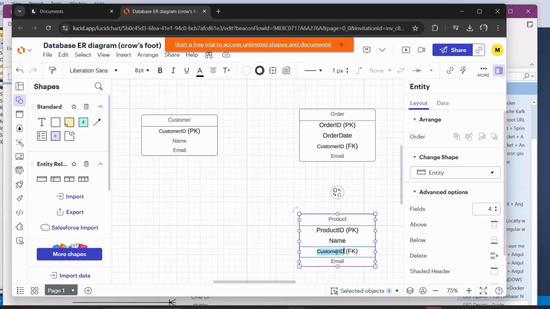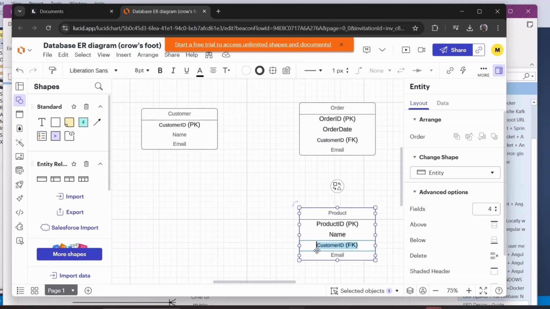We are also going to have the price. These are attributes, and the last one is the stock.